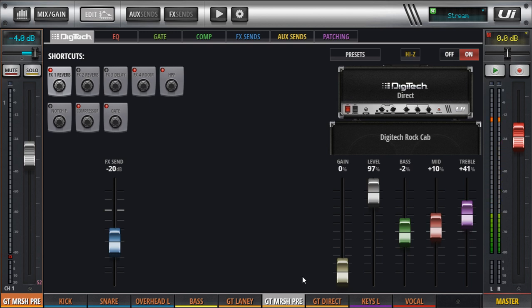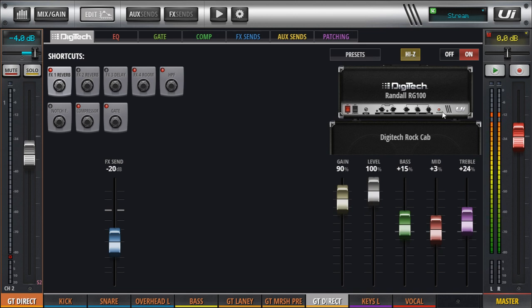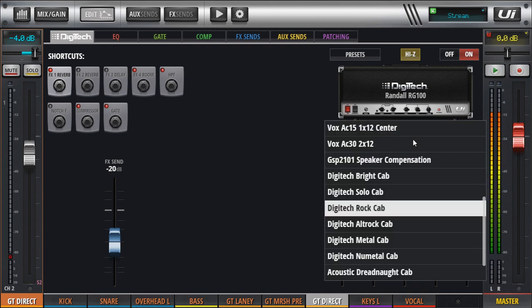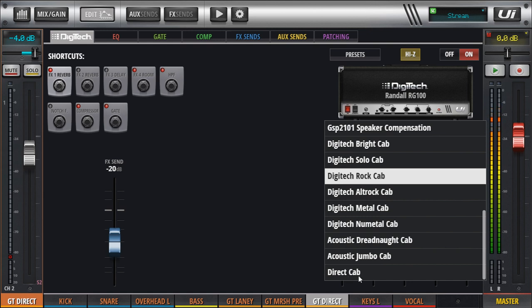I was thinking of going direct into the mixer and using the actual head, all the head, the distortion and gain and stuff in the mixer, but without using the cabinet simulation, because it's activated here.